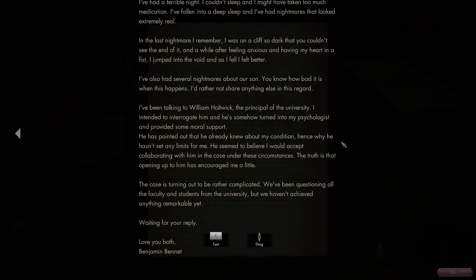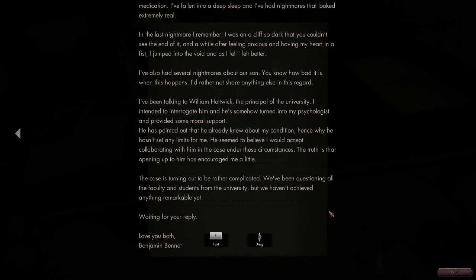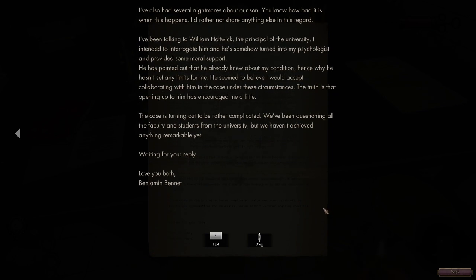I've been talking to William Holtwick, the principal of the university. I intended to interrogate him, and he somehow turned into my psychologist and provided some moral support. He has pointed out that he already knew about my condition, hence why he hasn't set any limits for me. He seems to believe I would accept collaborating with him in the case under these circumstances. The truth is that opening up to him has encouraged me a little. The case is turning out to be rather complicated. We've been questioning all the faculty and students in the university, but we haven't achieved anything remarkable yet. Awaiting your reply. Love you both, Benjamin Bennett.